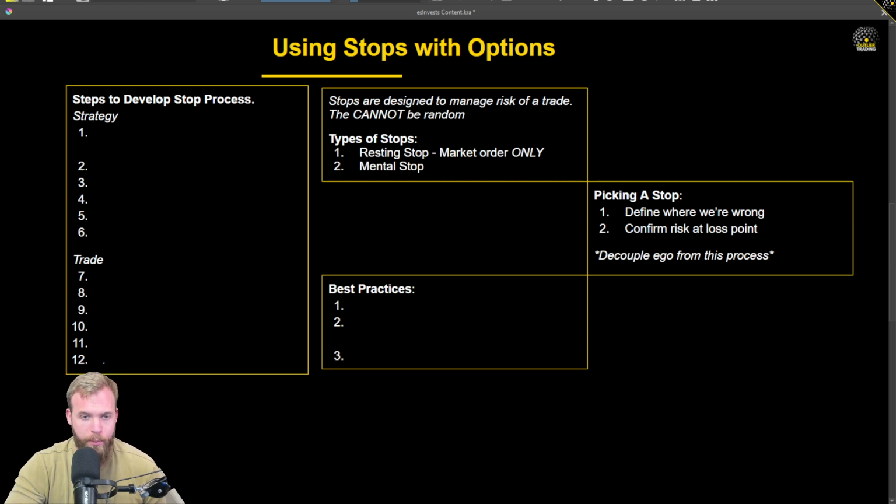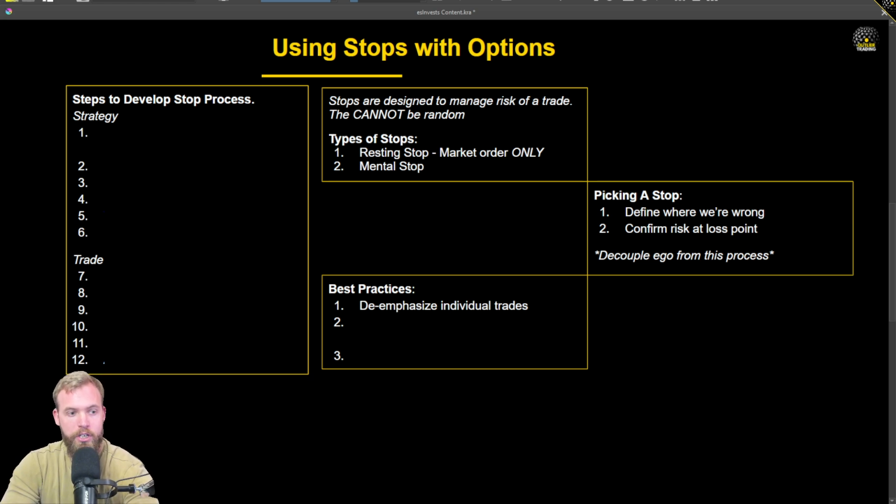Let's talk about some best practices, and then I'm going to walk you through literally the step-by-step process to build your own. So the first thing is we have to de-emphasize individual trades. What this means is when we're deciding where we pick stops, we have to think of the stops in the context of a system of trades that's going to be run over time. We're not so worried about individual positions. This is really, really important because if you overemphasize individual trades, you tend to break rules and you tend to build something that might not be scalable over a duration. We have to be thoughtful about that.